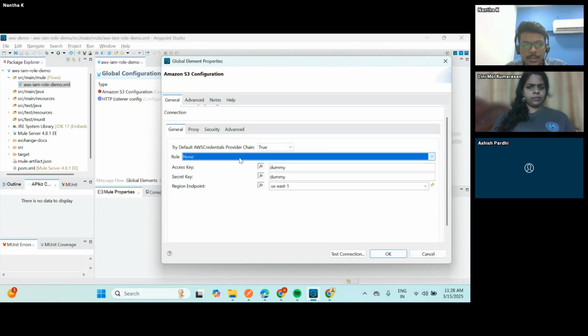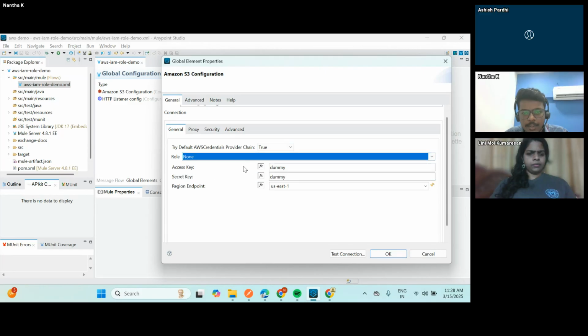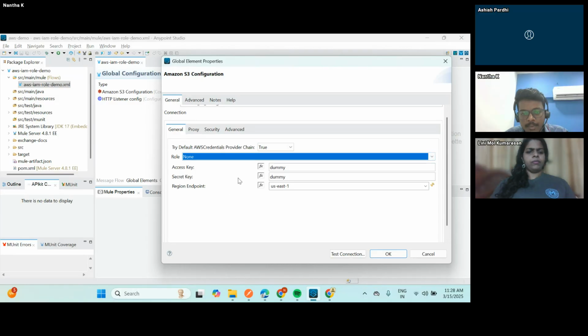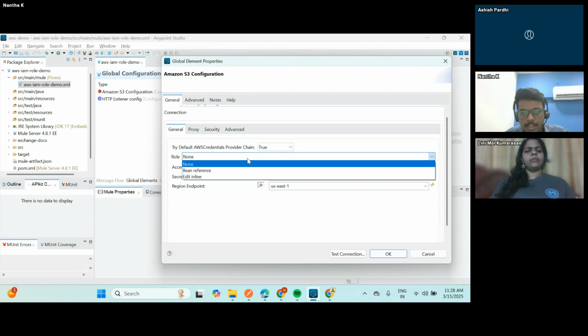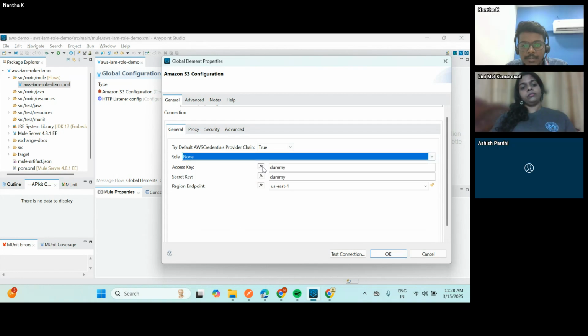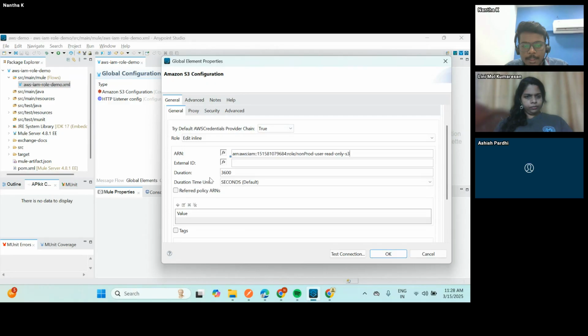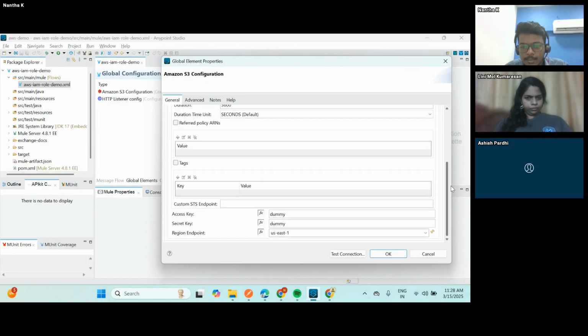Previously we gave the role as none, and we provided our access key and secret key and the region endpoint. This is how we used to configure it early on, the traditional approach of connecting to an AWS S3 bucket. Instead of that, we go to edit inline, where we get the ARN role, and we have to provide it.